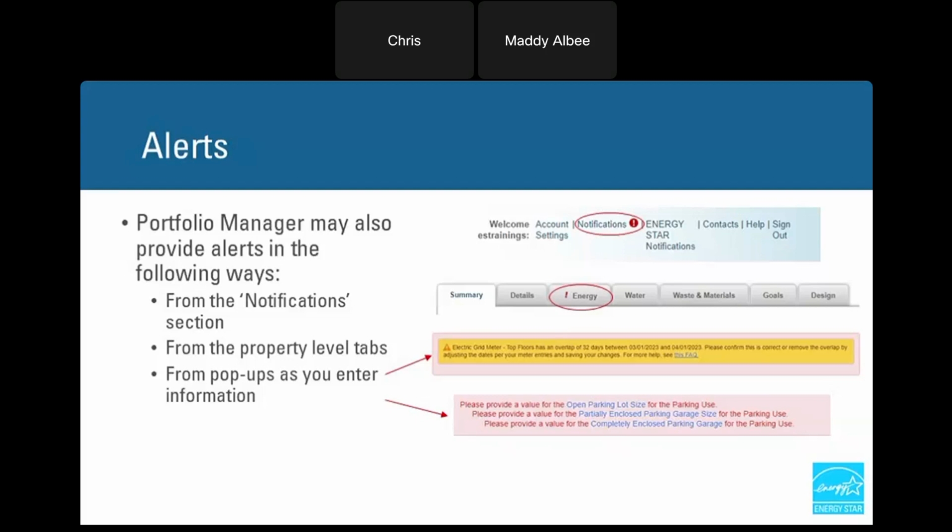So the one we see on the screen here in the yellow is a meter level alert. Specifically, it's for an electric grid meter with an overlap of data. There might also be these yellow alerts if you are missing data as well. And these are really just intended to warn you and direct your attention to any information that might need correcting.